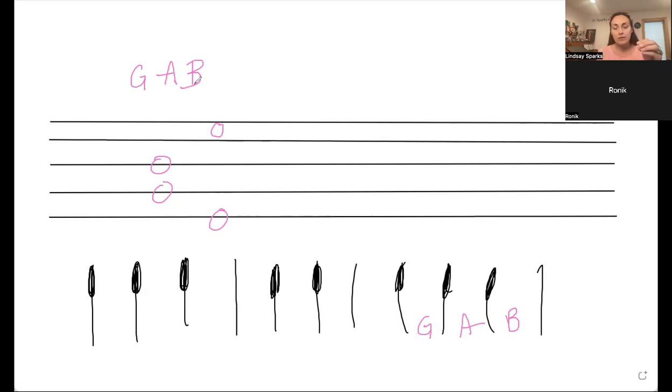The other tricky part though, is that we have augmented and diminished intervals, and then we have perfect intervals. So if we think of a pyramid, the widest intervals we could have are augmented intervals. And then as we go down, the next widest would be major, and then minor, and then diminished at the bottom. So when it comes to the relationship between augmented and diminished to major and minor, major intervals are a half step bigger than minor intervals. Augmented intervals are a half step bigger than major intervals. Diminished intervals are a half step smaller than minor intervals.